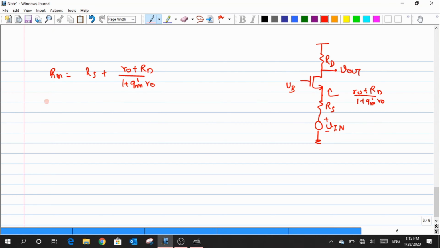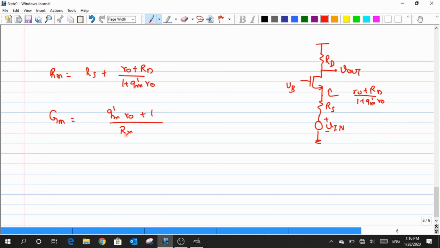Now, what about this capital Gm? I think you have to work it out. I'll just write the final expression because we are running out of time. There is one small exercise problem I thought I'd do at least that. The final expression turns out to be gm prime r0 plus 1, and we have Rx at the bottom.